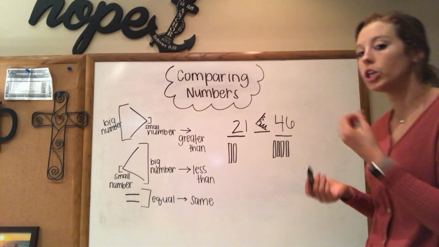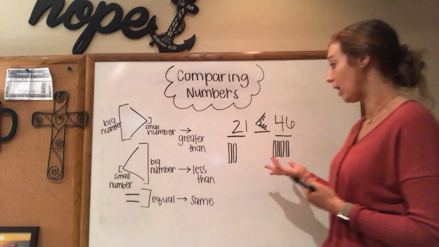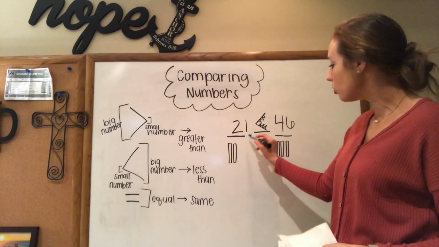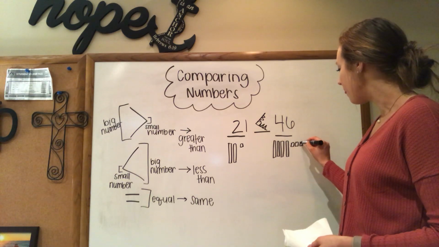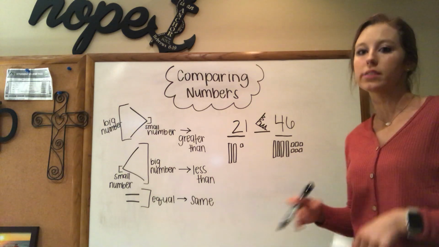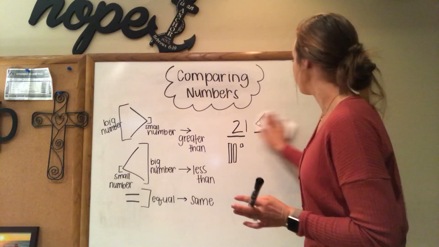So we really want to use our knowledge of place value to be able to compare the numbers. So let's do another example. And again, you could look at the ones and draw your little ones cubes over here, but you know that if you have 2 tens and 4 versus 4 tens, 4 tens is going to be bigger, or is going to be greater than, excuse me.